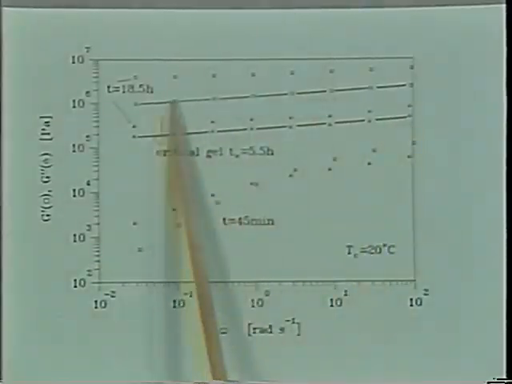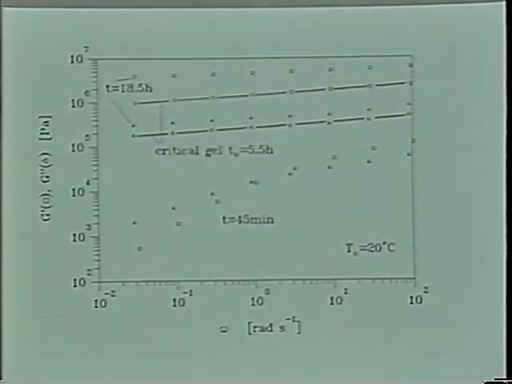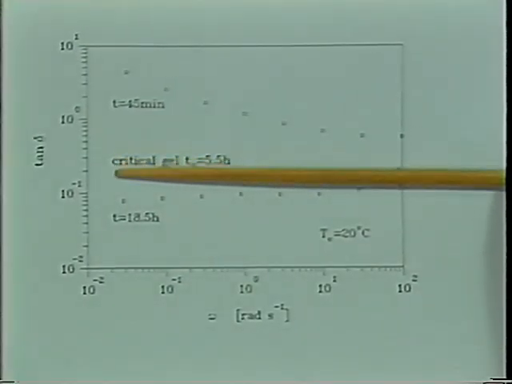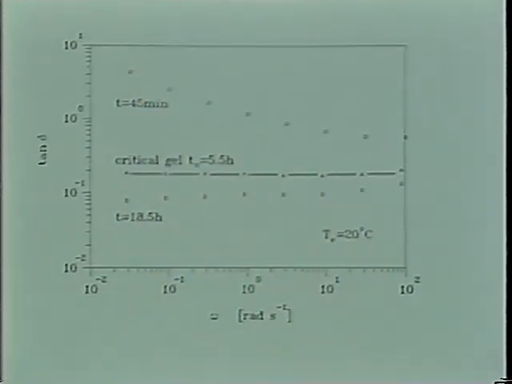G prime and G double prime at the gel point are given by the typical power law behavior. This is the liquid state before, this is at the gel point, and then it moves up further when cross-linking beyond that, and tan delta is flat at the gel point. This is the typical fingerprint of the material at the gel point, before the gel point and after the gel point. So again, we can use the rheological experiment to determine the behavior in the vicinity of the gel point. We can do that here because crystallization, again, is very, very slow.